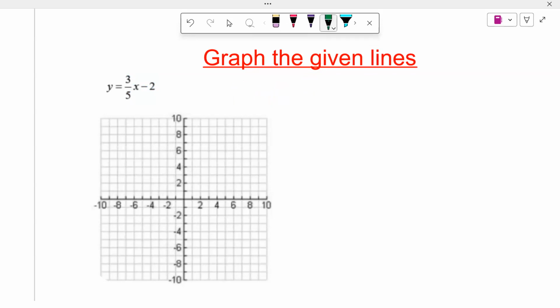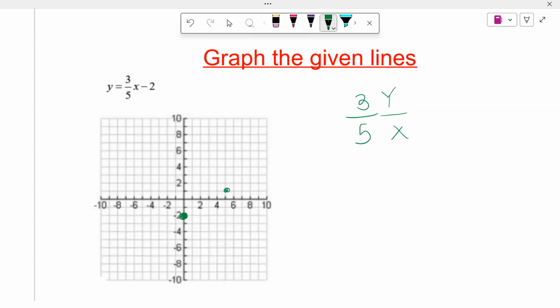So I'm thinking we have a 3/5 slope minus 2. Remember, b is where you begin. So we're beginning down 2. Then, of course, we're going to go positive 3, right? Rise over run. We know y is the rise because it controls the vertical direction up and down. X is the run. Since they're both positive, y controls up for positive, down for negative. So we're going to go up 3. And then x controls left and right, right 5. Up 3, right 5. Up 1, 2, 3, right 1, 2, 3, 4, 5.